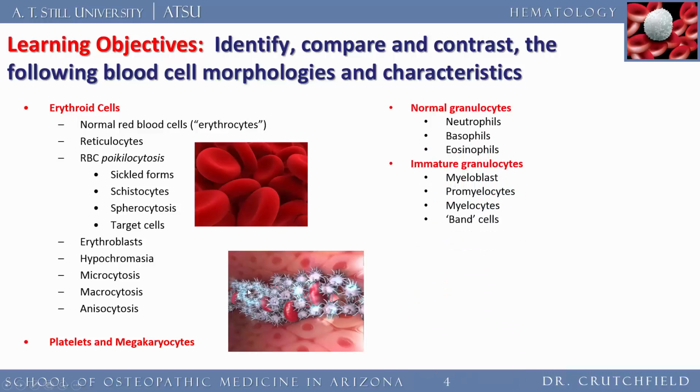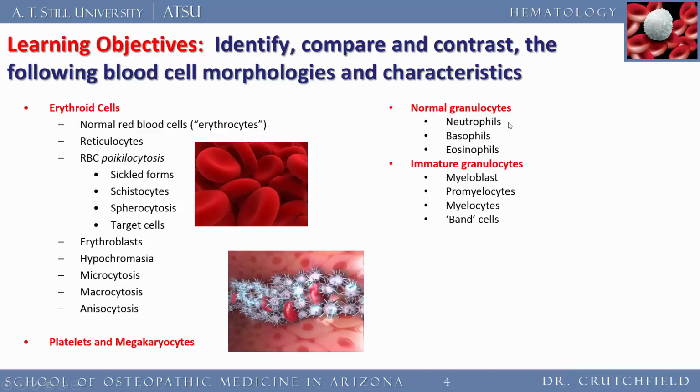In addition, we're going to look at white cells, which are granulocytes. The reason they're called granulocytes is they have little granules in them. We're going to look at some neutrophils, which are called polymorphonuclear leukocytes, and neutrophils are basically the ones that help you with infection. Then we'll look at some eosinophils, which are most present in people who have allergic reactions, and even in some odd diseases like eosinophilic esophagitis. You might want to look that one up just so you can put two and two together.